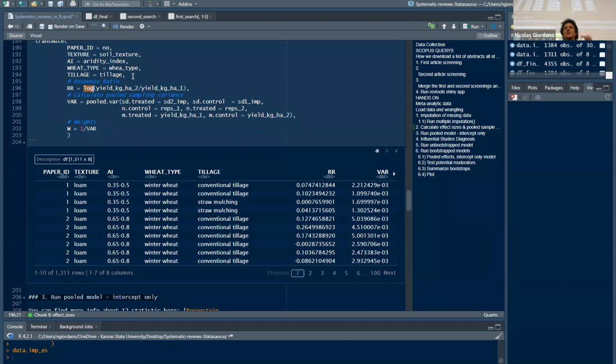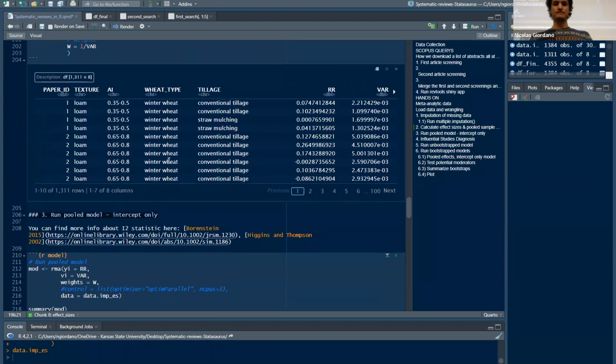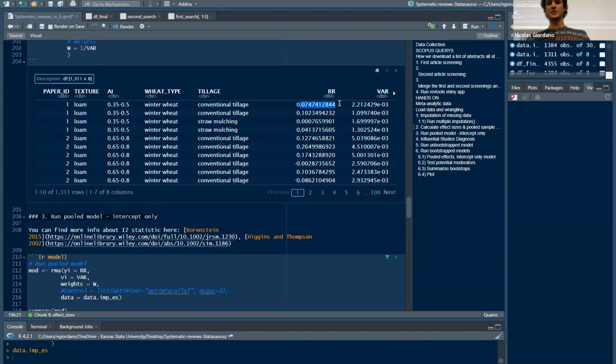It would be the yield response per unit standard deviation, and what that means, right? So it's kind of hard to interpret. But the response ratio, you can back transform the natural logarithm of the response ratio to just a simple response ratio, right? So that's what it is, the response ratio.